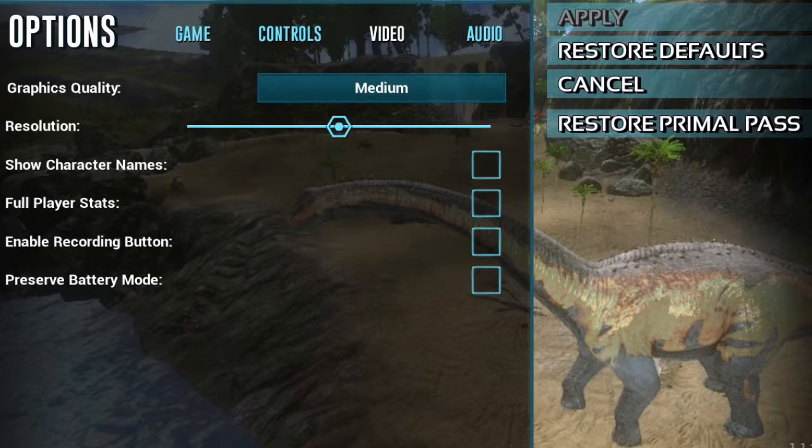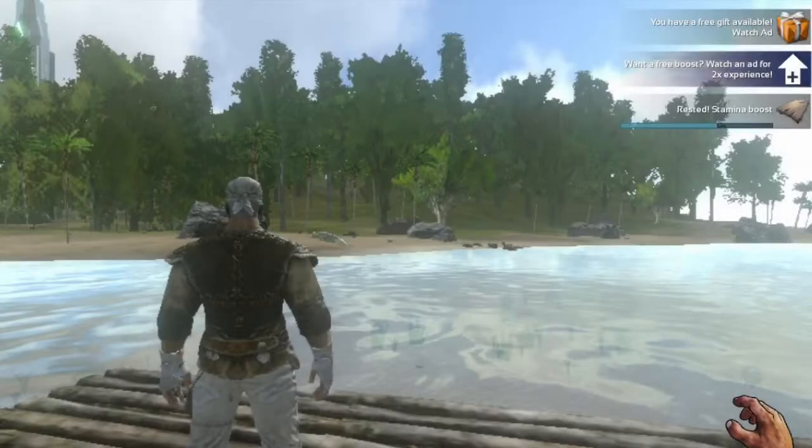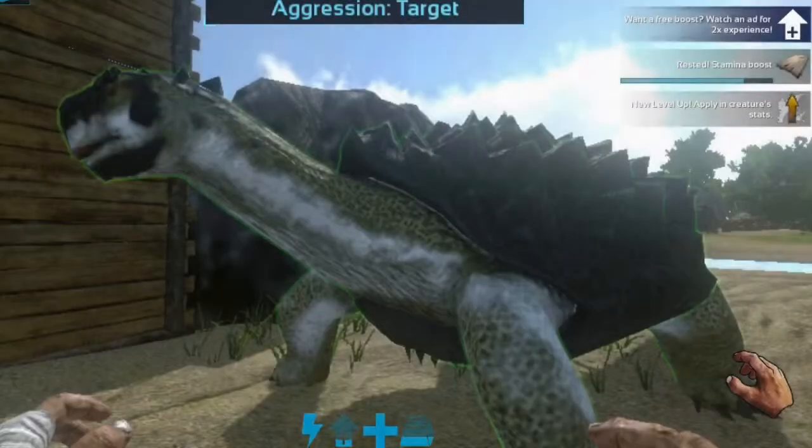Video options is probably the one you'd use the most. I keep everything on medium. And audio options, I just keep everything on max. Never really played around with that. Now, graphically, I think the game looks great. You can see this is the third person view, and I mainly play in first person view. This is the first person view, and you can see the surroundings. It looks great. The dinosaur textures are a little rough, but from afar you don't really notice.